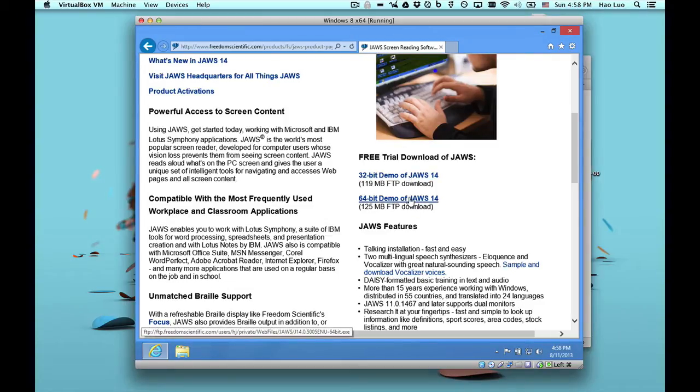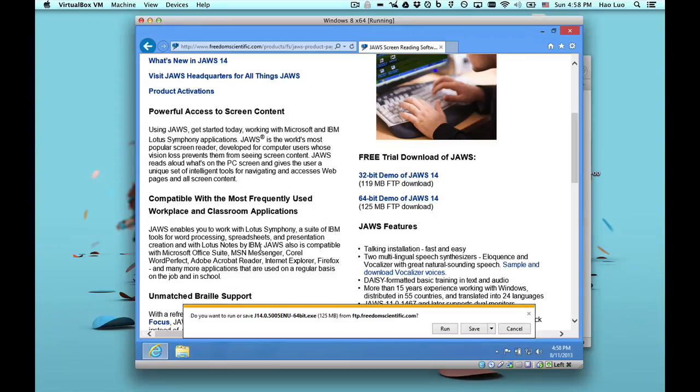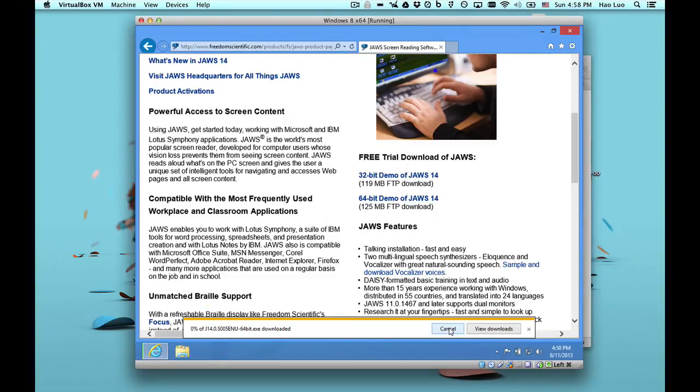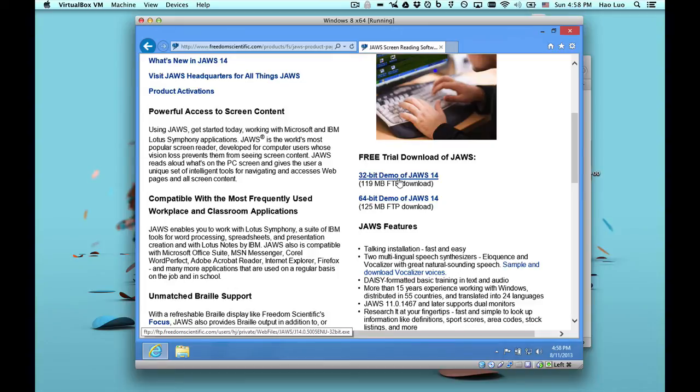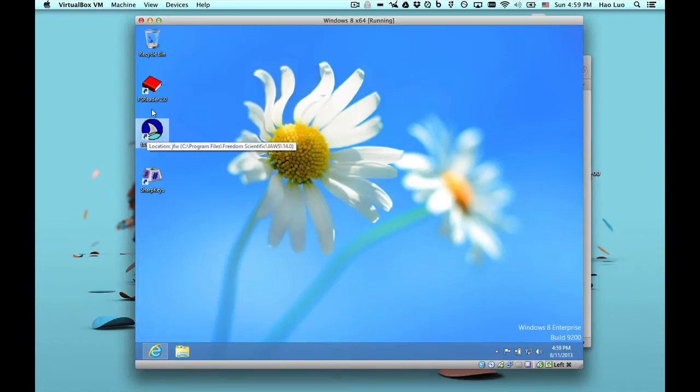For this instance, I have a 64-bit. So you just download it and run it. Since I already downloaded it, I'm going to hit cancel. Once you install it, it's a pretty standard installation process, and you should see these two icons appear on your desktop.